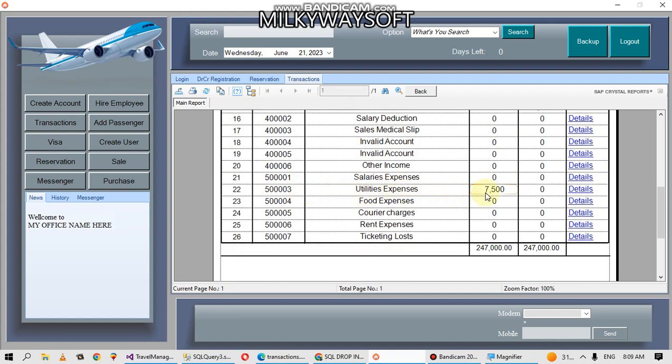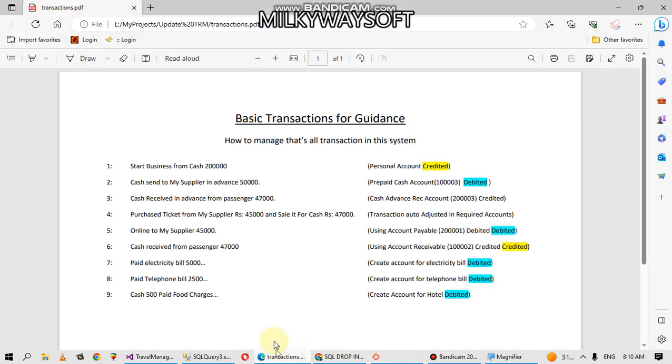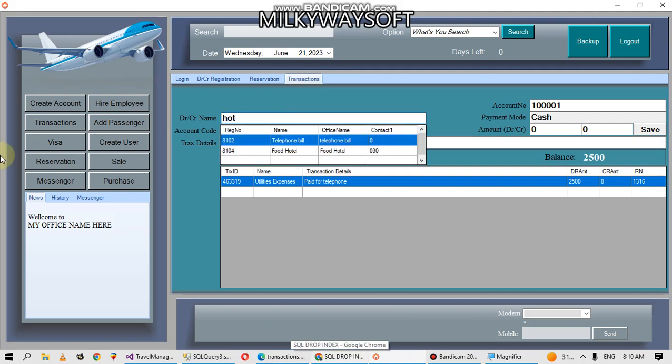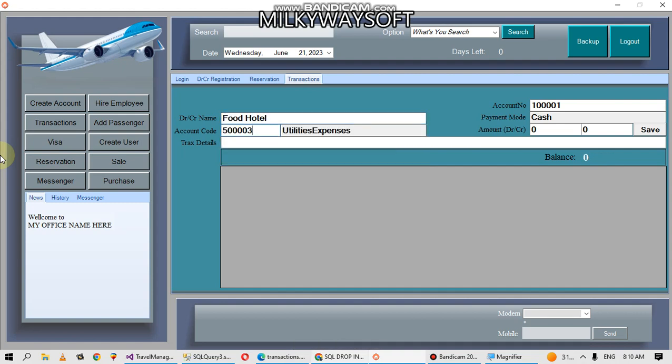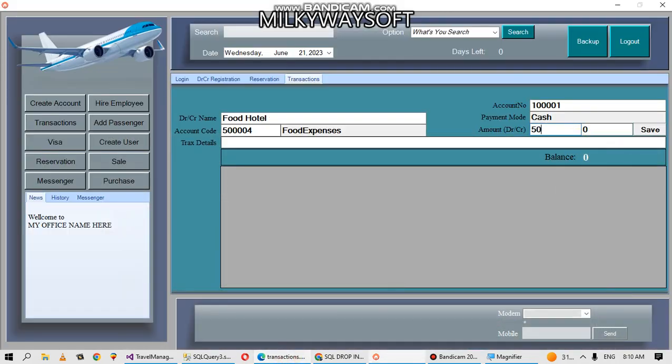Utility expenses account. Okay, and after that transaction, we check next transaction, cash 500 rupees for food charges. Okay, so food total account, food expenses, how much? 500 rupees paid for food.